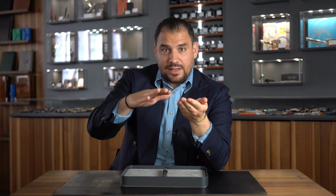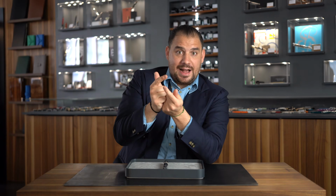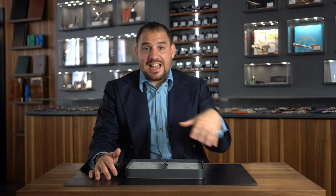And usually the Italians love to put the ink window underneath the cap. And I asked him, would it be possible, we need to have an ink window, but I want the ink window to be hidden when you close the cap, so that when you open up the cap, you start discovering the ink and everything feels just more like a discovery. And Nino, of course, knowing the strength of Gianfranco, just tells me, I'll talk with the production and make it happen, okay? So fantastic, everything was ready.